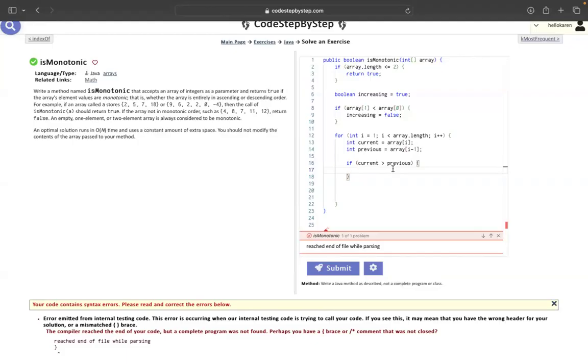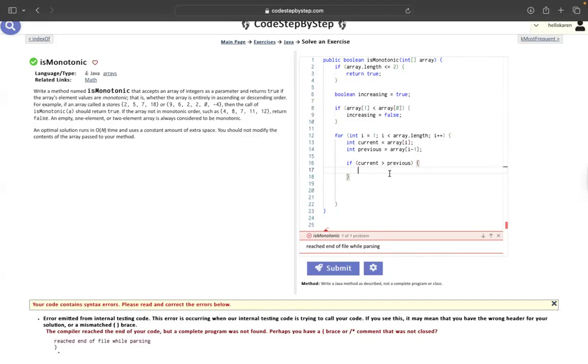Ah, you don't know, right? Why don't you know? Because we don't know if the rest of it is ascending or descending. Right, you don't know what pattern you're looking for. It's a good thing if the pattern you're looking for is up. It's a bad thing if the pattern you're looking for is down. So did we establish something that keeps track of what pattern we're looking for? Yeah, we did. That's the increasing Boolean.